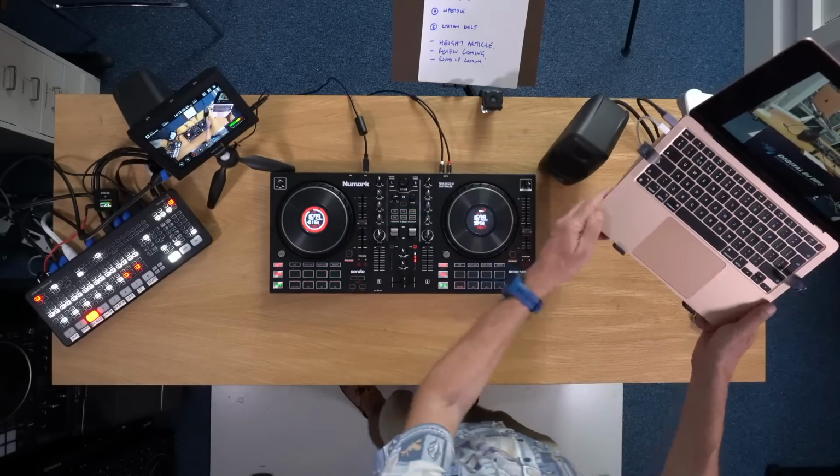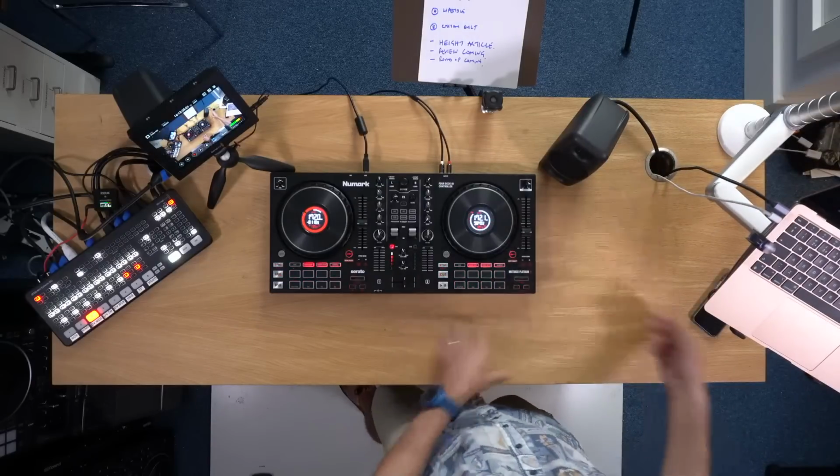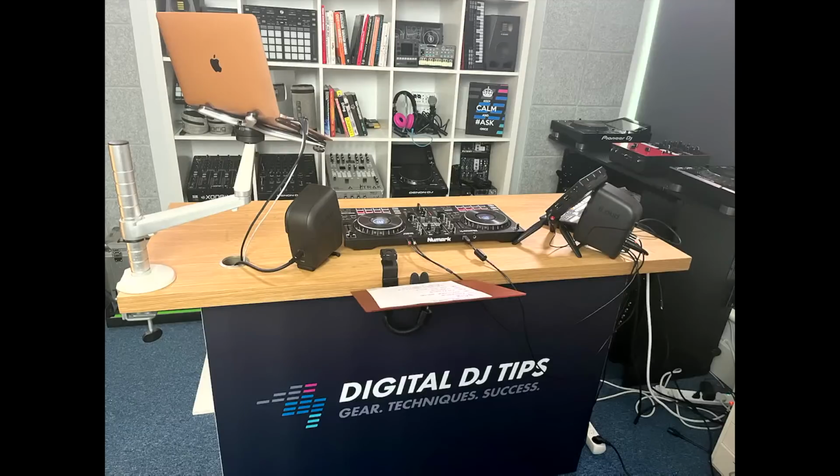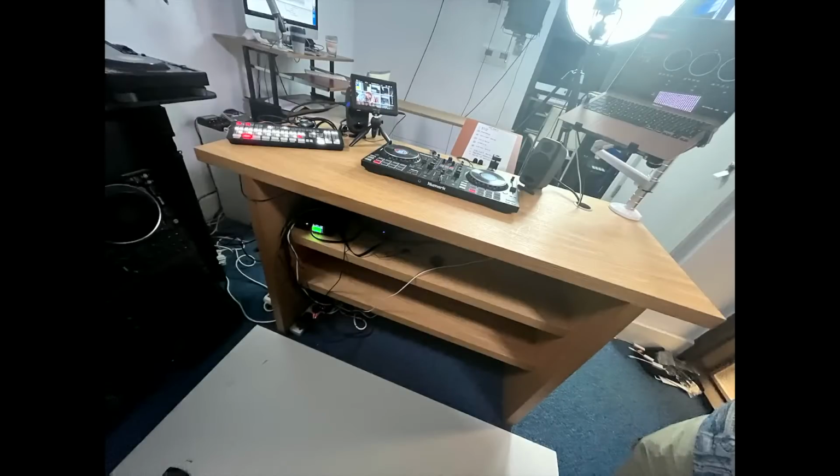It's got all the bits where I want it. If I move this out of the way, you can see I've got my holes for my wires and stuff. It's branded for Digital DJ Tips, so that's what it looks like from the front, to show you a little photo of that there. And around the back, I've got all my places for wires and for all the broadcast equipment and so on. But look, this one here costs, I don't know, £900, which is not cheap.